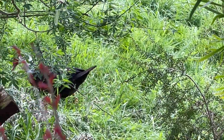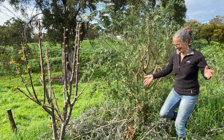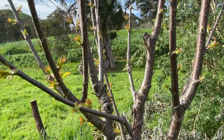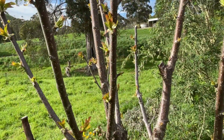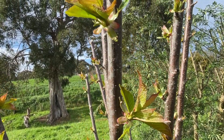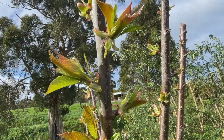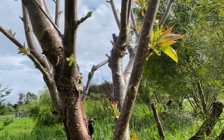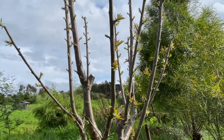So I've got another tagasaste here that I've harvested and still to deal with all the biomass that I've cut off it. Right here is my cherry tree. I pruned it for the first time last season, and I'm not an expert at pruning, so I don't really know what I'm doing. I don't know whether I'll get any flowers off it. This tree actually hasn't fruited at all. It's been in the ground for 3 years, and I might read up a little bit more on pruning before I do anything to it at the end of this season.